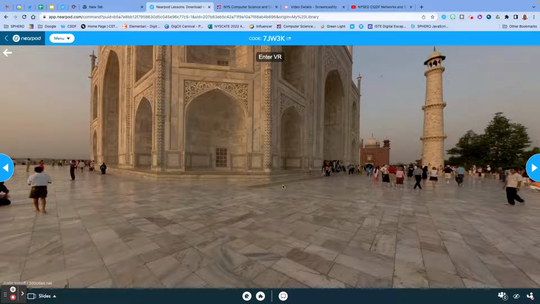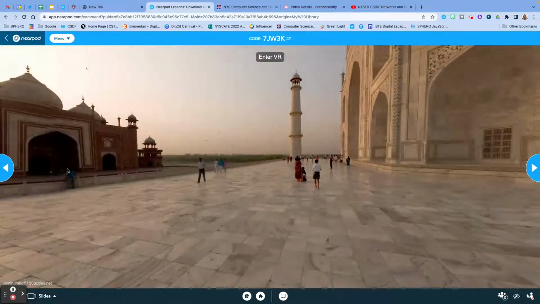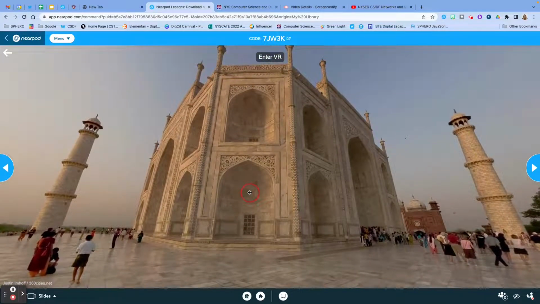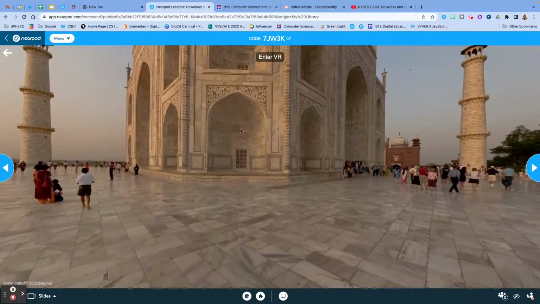You could have them look for different shapes for math. You could have them talk about where this is and the history of India. You can do this as a storytelling where you can have different perspectives. What would be different from a person that's up on the tower versus somebody walking on the ground here, somebody that's standing over on one side, or so on. So, lots of different ways you can use virtual reality images to really bring the ideas to life for your students.